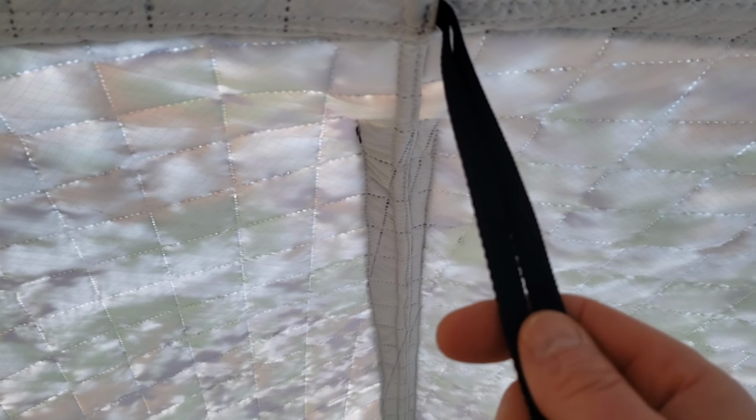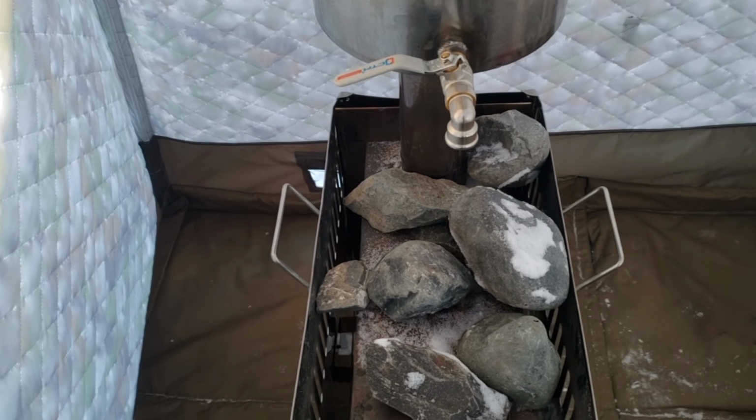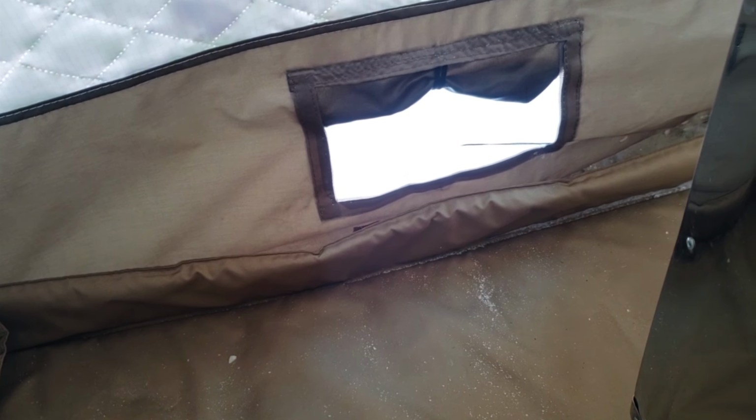So the next step is, there's also a hanger here. You can hang whatever. Some people might want to put a light at night or maybe a thermostat. There's one more thing I didn't mention here. This is an air vent. This is what feeds your fire, so you always want that open. It has a mesh on it, so bugs can't get in here.